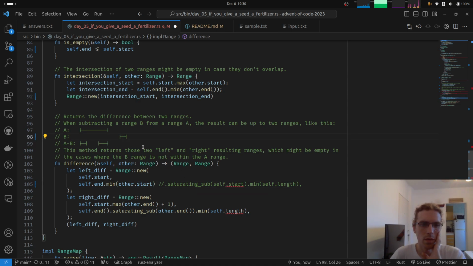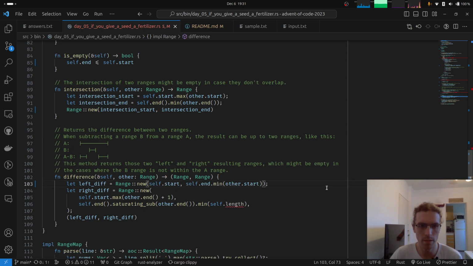I think it works for those two cases that we said. And what happens if it is like this, or more to the left, where the left difference should be empty? If it's the minimum of self end and other start, well, the minimum will be this. But if we are starting here, this will be less than this, and so we are going to say that the range is empty. So I think that's fine, and that is a great simplification over what we were doing. Awesome, it makes it even a one-liner.